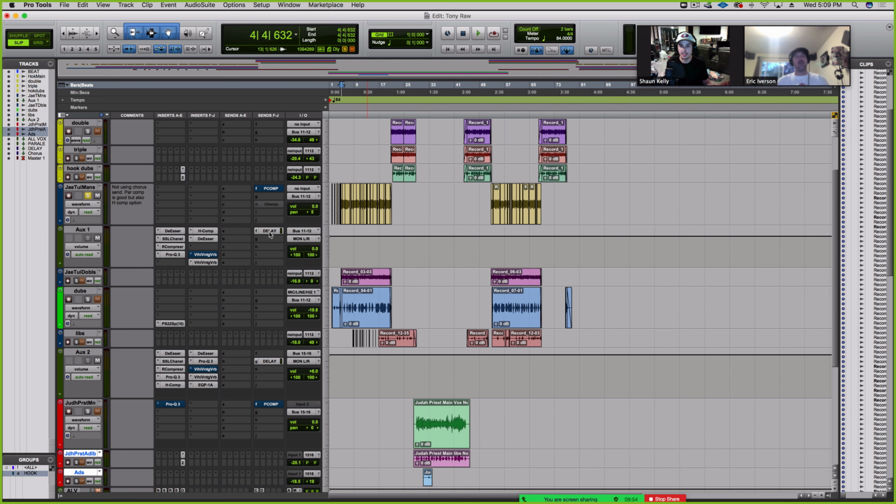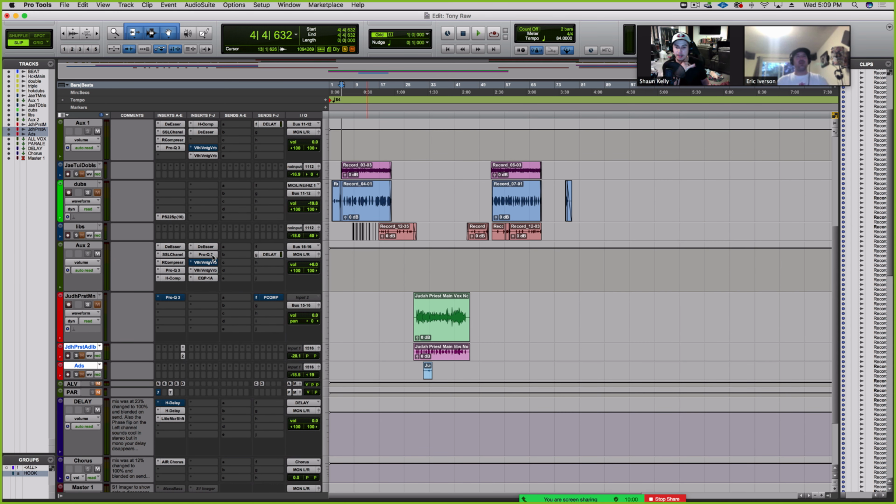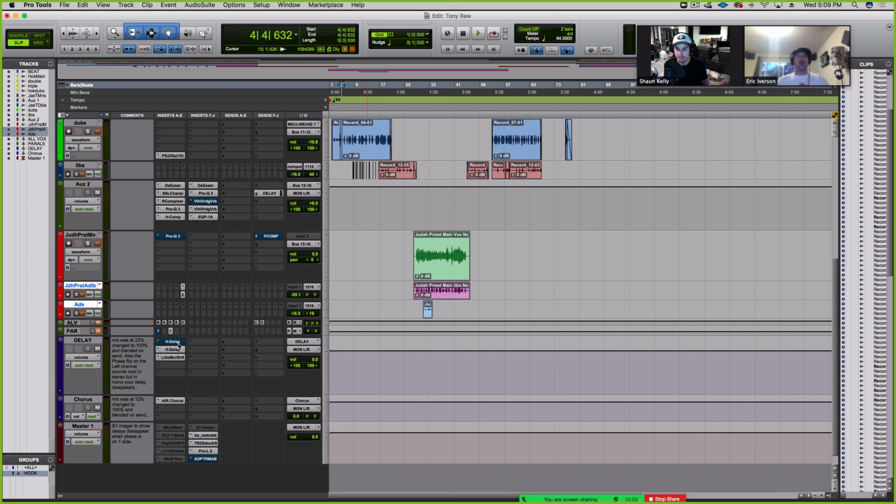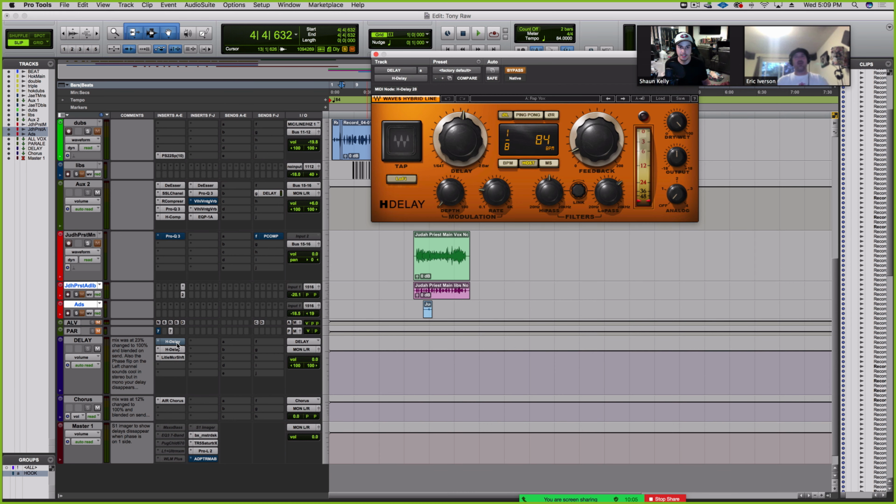Interesting. And then the delay, this is where I made a couple changes. I'll just show you. This is the original delay that you had on it. And it had the phase switch on just the left side, which sounds great in stereo, but the second you hit mono, it disappears. Okay. So I was like, let's change it up and make sure just in case somebody listens in mono, we can still hear it.